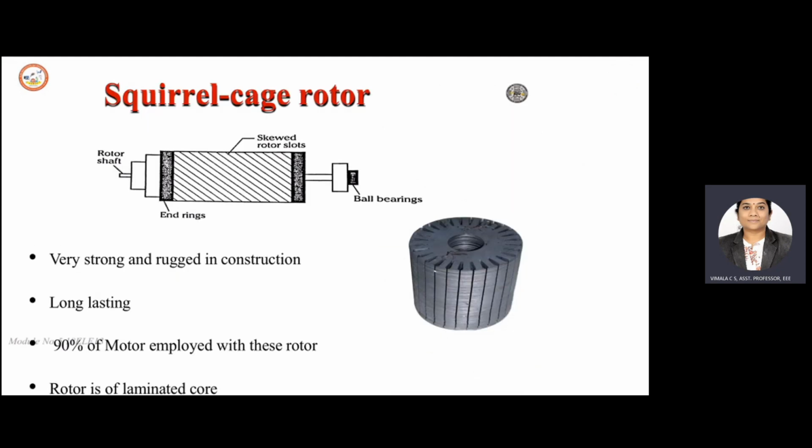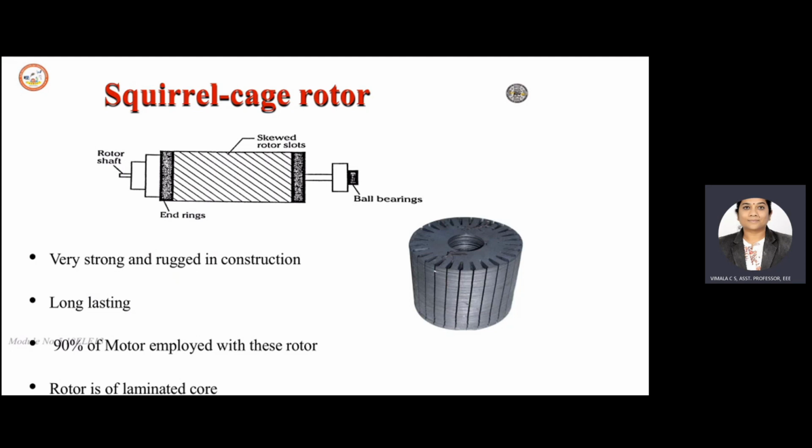These are cylindrical and slotted in the periphery, and the rotor consists of uninsulated copper or aluminum bars called rotor conductors. The bars are placed in the slots and are permanently shorted at both ends. Because of this, we cannot add any external resistance into the rotor circuit. The entire structure is like a cage, forming a closed electrical circuit, so the rotor is called a squirrel cage rotor. The construction is as shown in the figure.